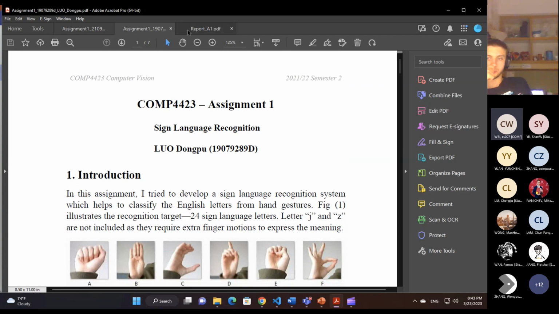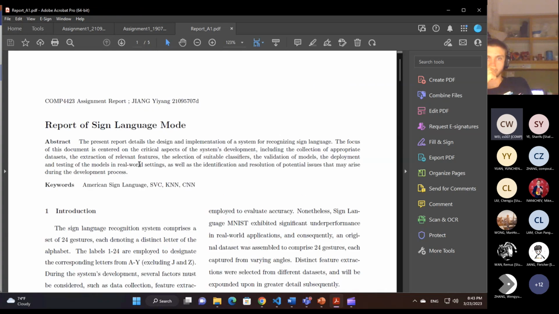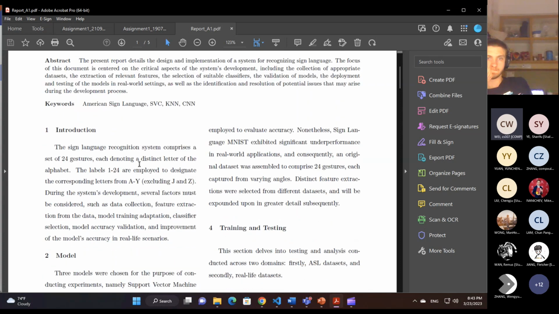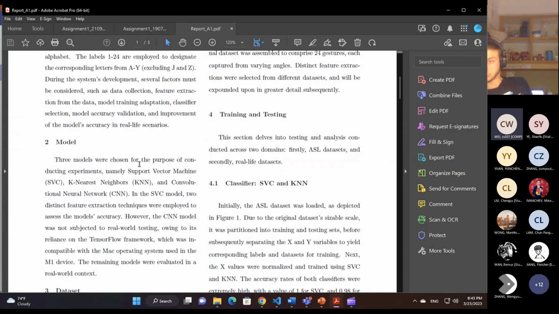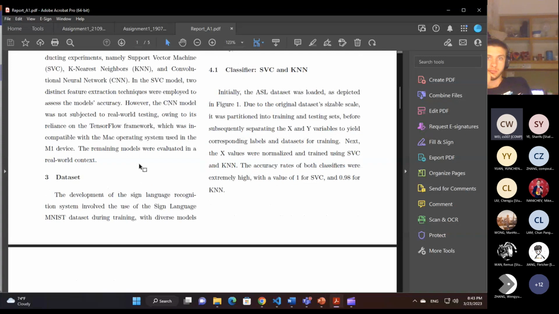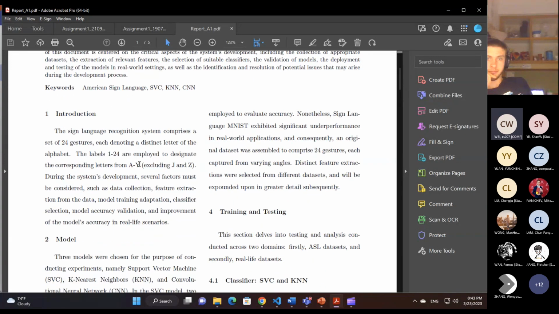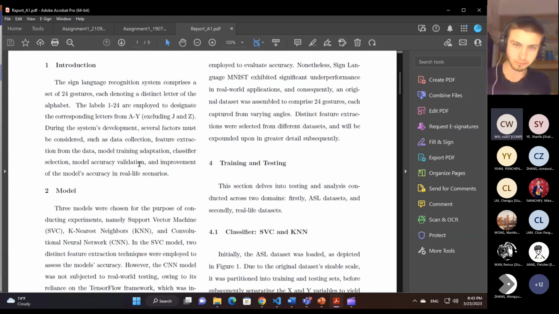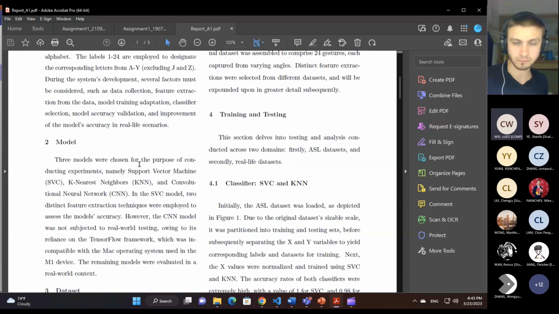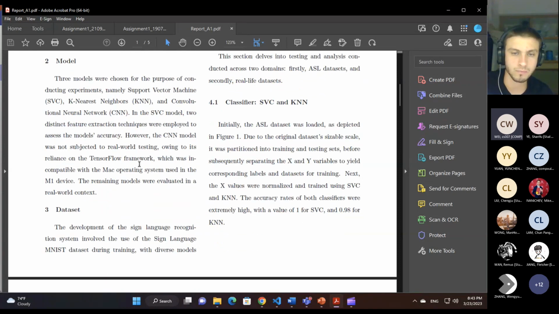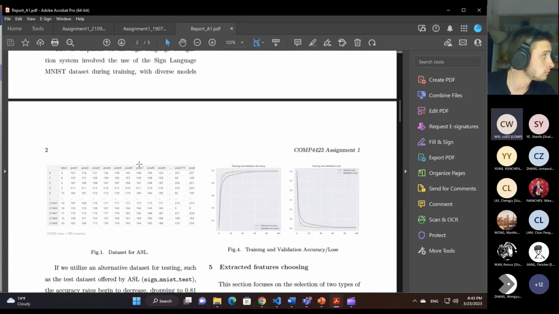Let's check out the last one. Here's another report from a student, and basically he has done some analysis and described his experimental setting in terms of models, data sets, and so on.